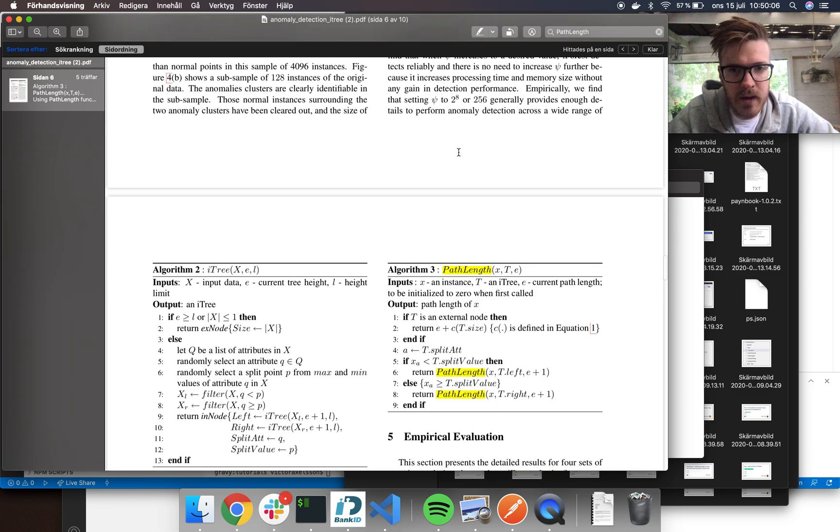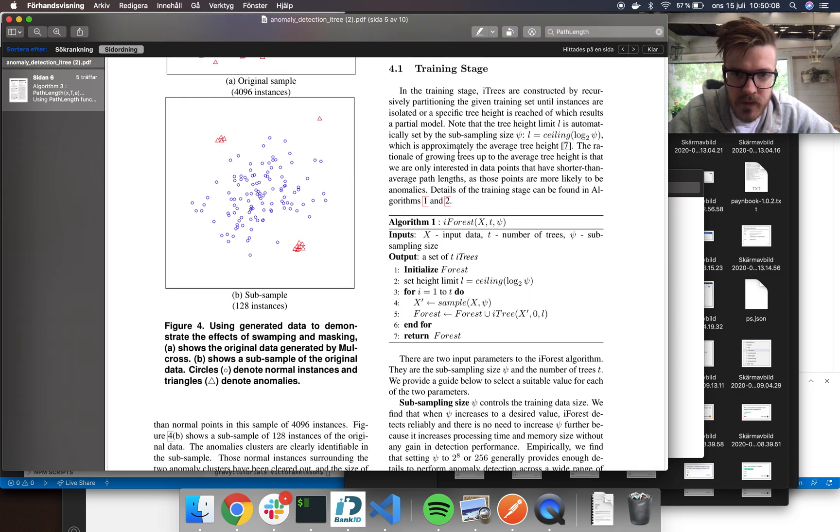So that's what we are going to do in this tutorial. But if you paid attention here, before we can do any of this we need to have this thing here where you get a sub sample of the data by calling a sample function. That's actually not as trivial as this paper puts it out to be. If you don't know anything about this, you're going to have some problems doing this correctly. So that's the first thing that we're going to look into, like this sample function here: how does it work, what does it do, and what kind of properties you want on such a function.